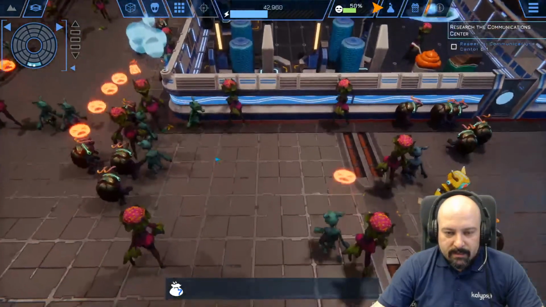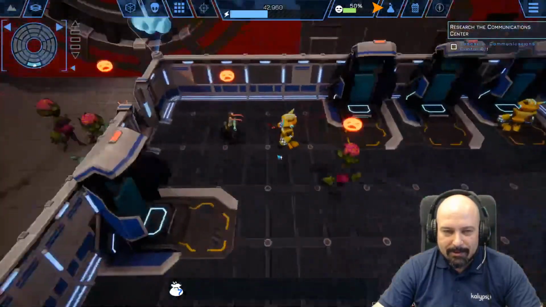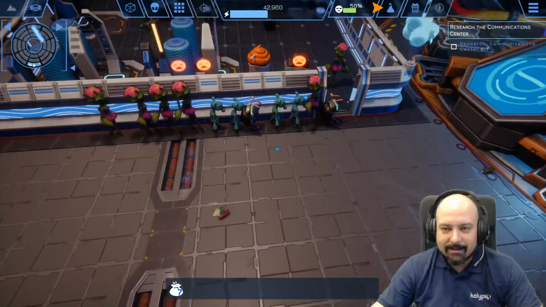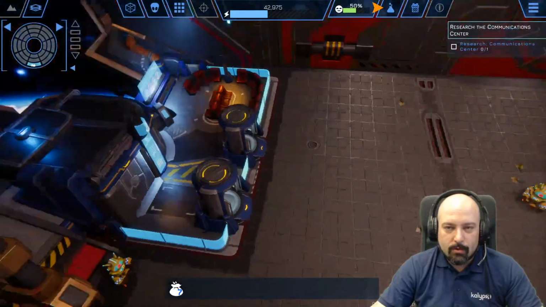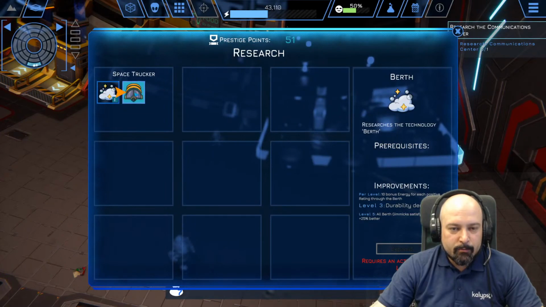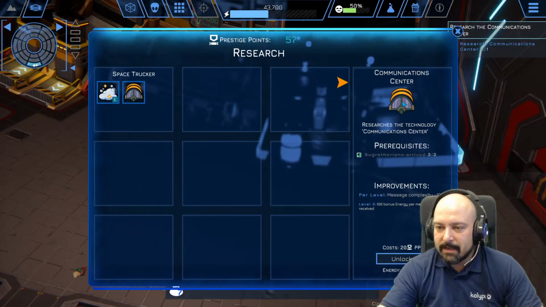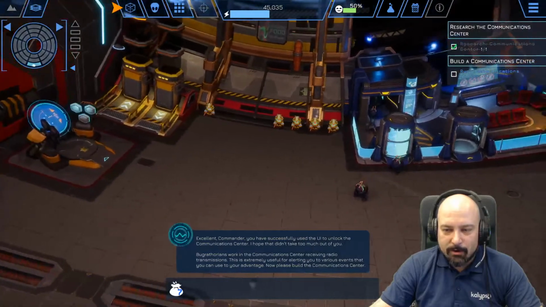So now we can see all the aliens rushing towards our berth. We have two entries here. This is a very exciting day for them. They've previously just been on a big empty donut. So, research communication center. Oh, okay. We have to go to the research part here. We need a communication center so that everyone in the galaxy can find their way to our space base.